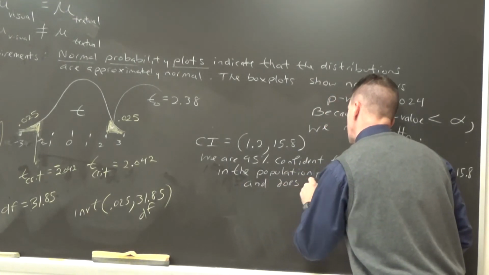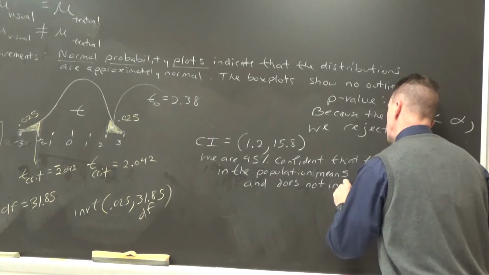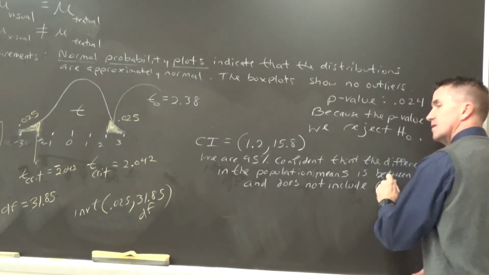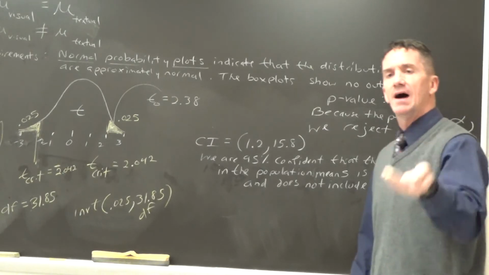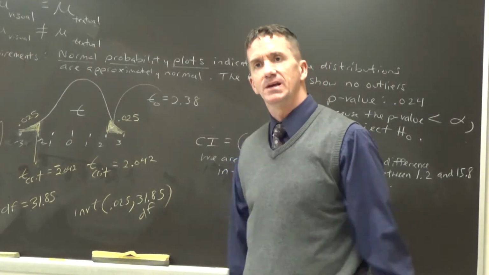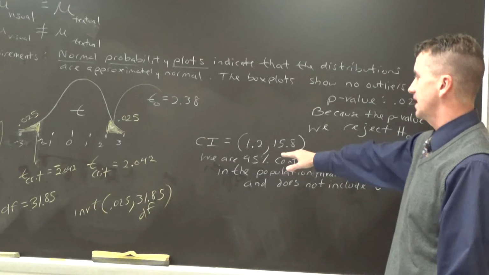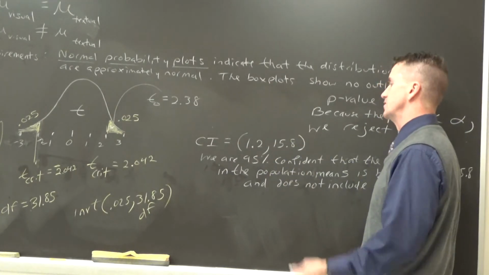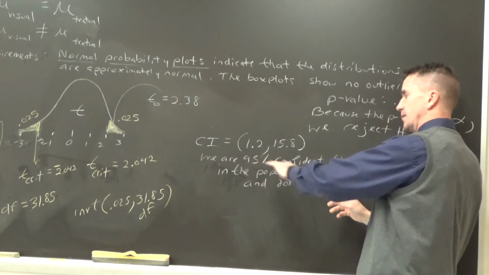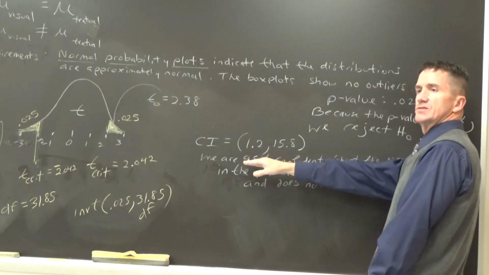0. Yeah. It doesn't include a 0 difference, meaning no difference. So there is some difference. We are very confident that there's a difference in the means. We're 95% confident that the difference is somewhere between these two means. So I'm now going to state my conclusion. I just wanted to make an interpretation of the confidence interval too.